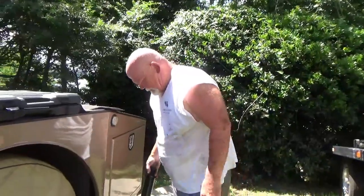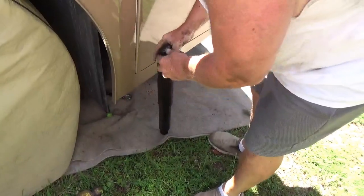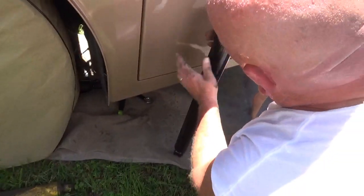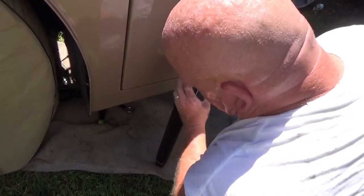What were you oh-oh-ing about over here? Oh, I was just wondering how hard it was gonna be to collapse it once I get it in there, because it's gonna shoot down. This side up. Big side up, huh? Yep. Because any water or anything like that rolls down.